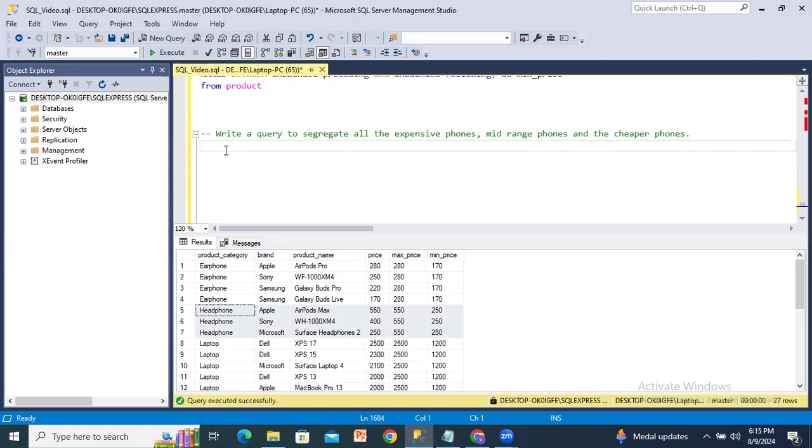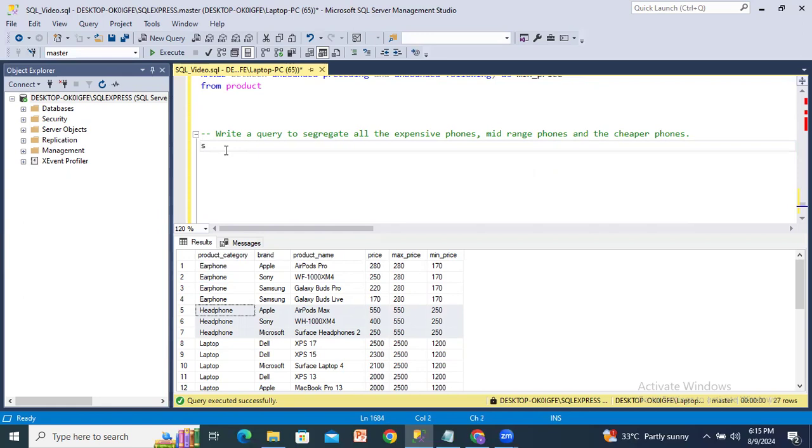It will automatically split the expensive phones, mid-range phones, and cheaper phones. Now I am creating three categories. So how will it split this data? We have the function called NTILE. It creates the buckets. First we'll create the buckets, and by using case we'll create the categories. Then we'll write the NTILE function.